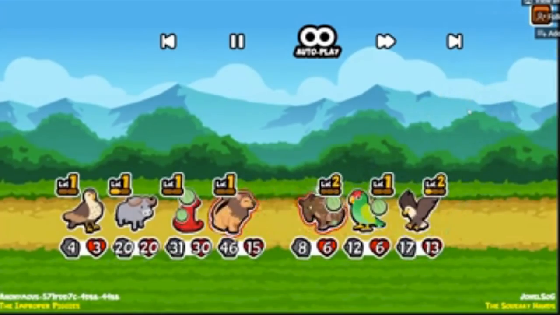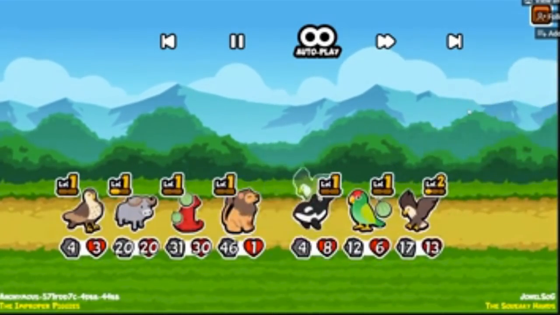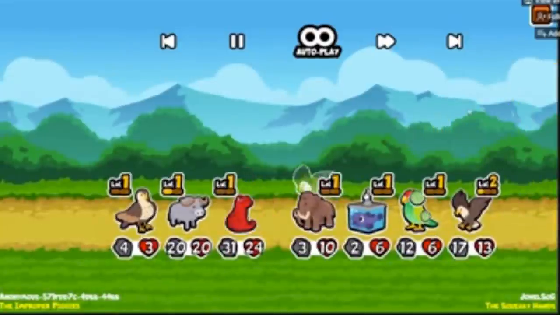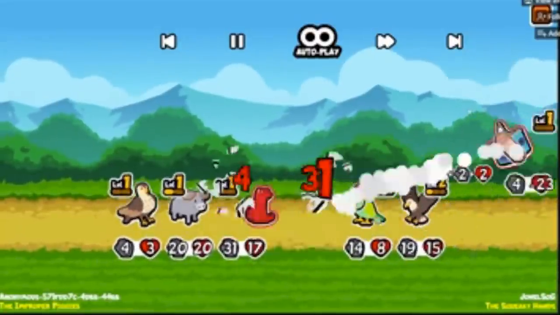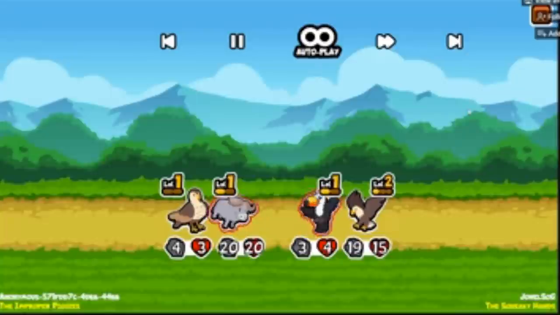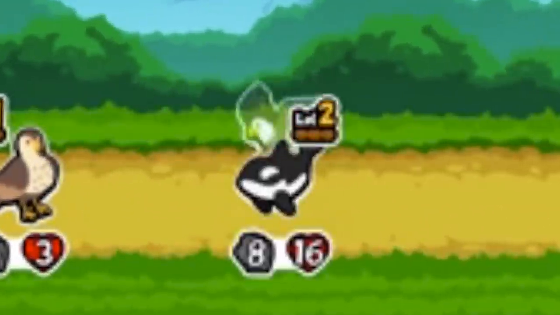Perfect. Yeah, a tapir here. And then it summons an eagle, and then it summons an orca, and then it summons another tapir. Dude, that is insane. Now watch, let's see what this parrot spawns. Oh man, watch, if this eagle spawns an orca, I'm done.